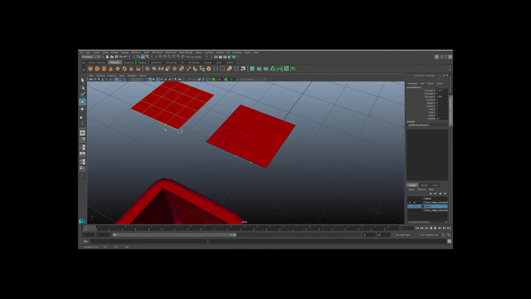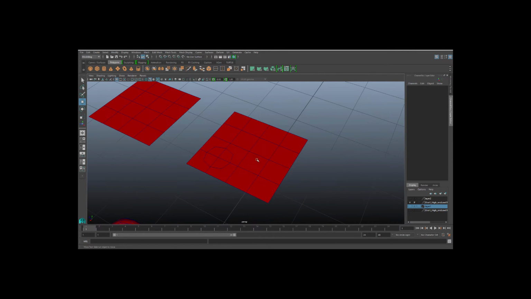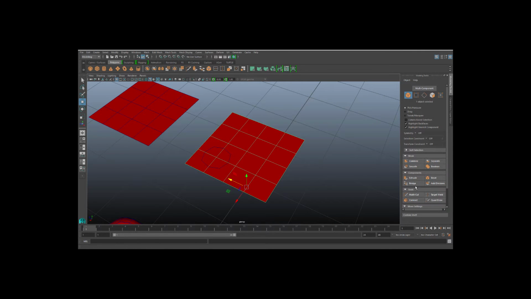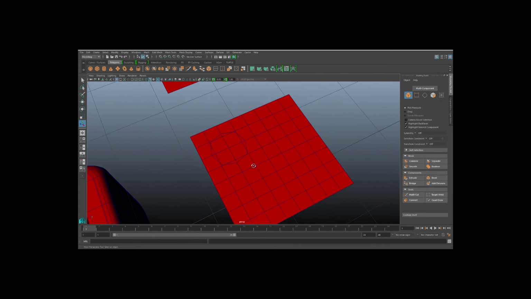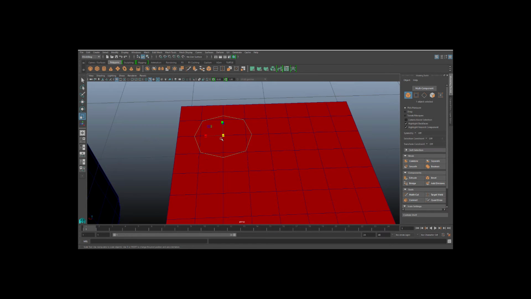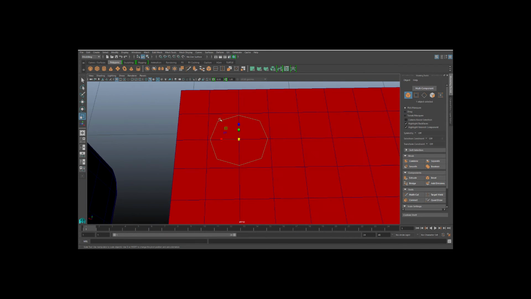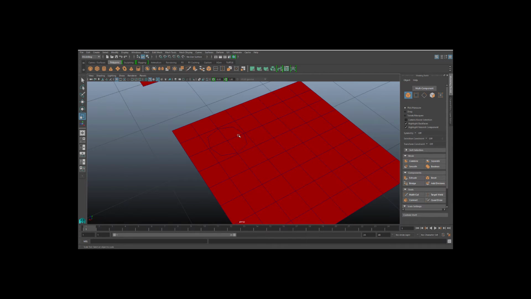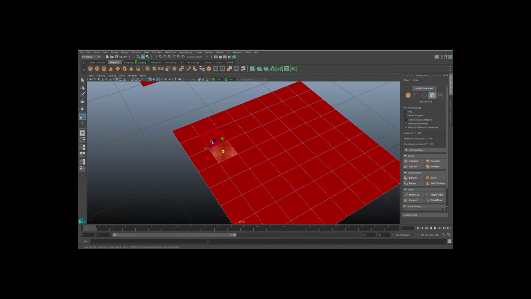I'm going to go ahead and duplicate the top, and just as a shortcut, click on the geometry, head to the line toolkit, and add a division to it. This is just going to save us a bunch of adding edge loops. So we're just going to double that, give us a twice resolution grid to work with. And I want to make that sphere now slightly smaller than a half. This will allow us to add an edge loop around the sphere just to help blend things in a little nicer. So go ahead and delete these edges.